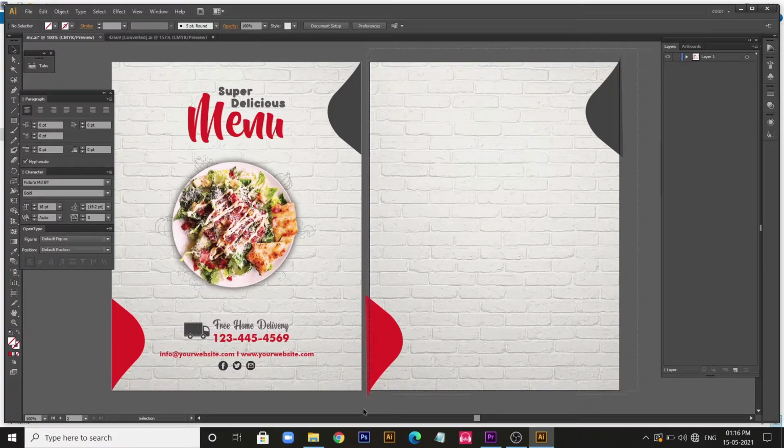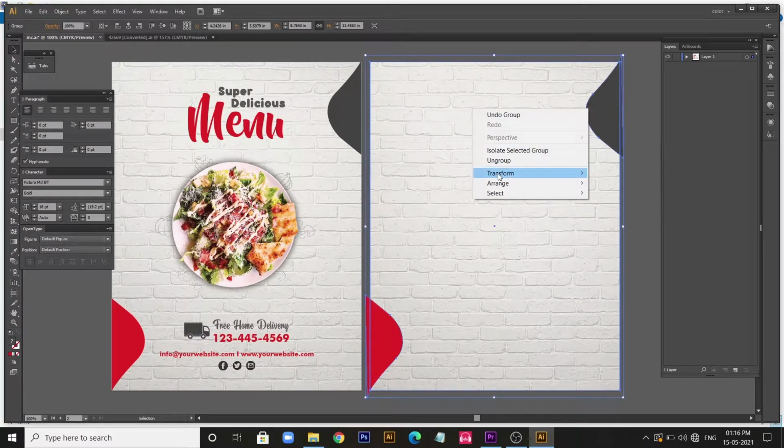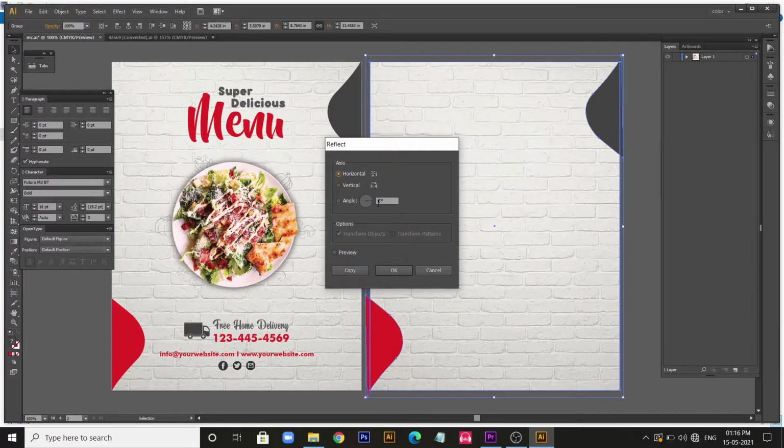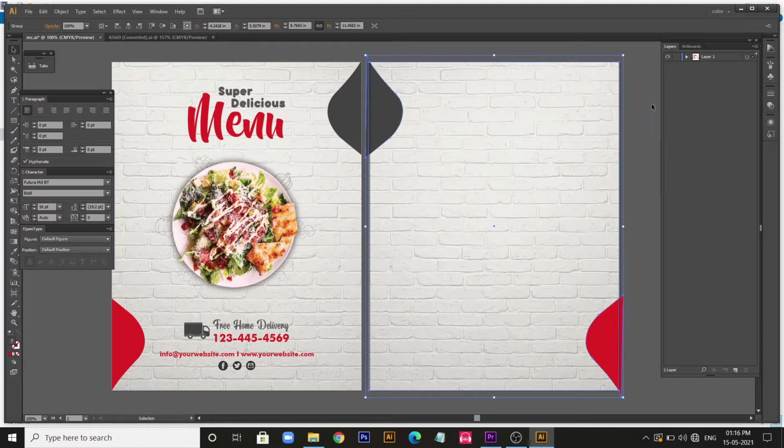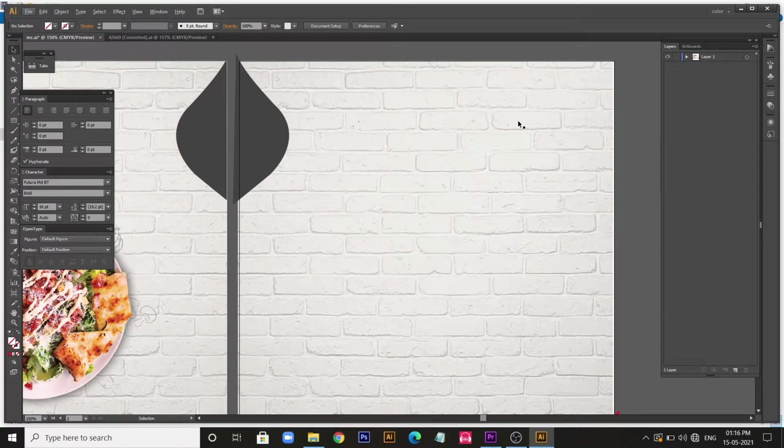I just need the background, so I'm gonna group the background and reflect it vertically. Now for typing the food items, I'm dragging and making a text box.